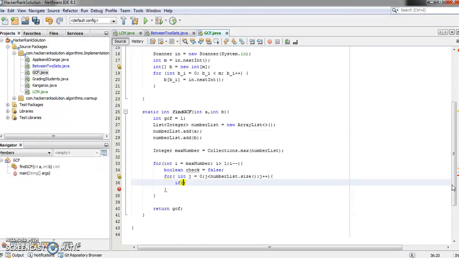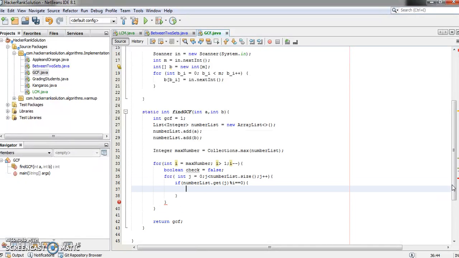What we need to check is numberList.get(j), we need to take out that value, percentage by i, because we are going to divide it by i, is equal to 0. Okay, then what should we do? If this is true, then we need to set check is equal to true. Else, what do we need to do?